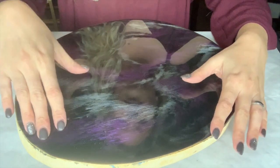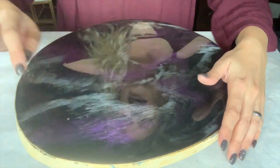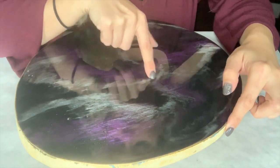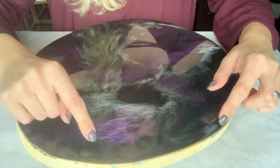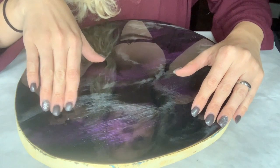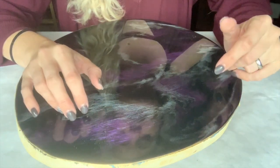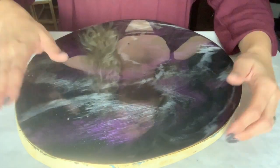And the way that we're going to get rid of this is we're going to sand this down, and that way this is still nice and flat, and you're still going to be able to see a little bit of bubbles, but I would rather see those bubbles because I think that it kind of adds to the effect, sort of like what some of my pigmenting did when it mixed together anyways. And so I'm not going to try to fill them in. Another option is you can do a whole new pour over top of this. I'm actually just going to do my leafing around the edges and leave the bubbles and see what happens. I honestly think worst case scenario, I can do another pour over top and there solves the problem too. But I think this will be cool. So let's get to it.